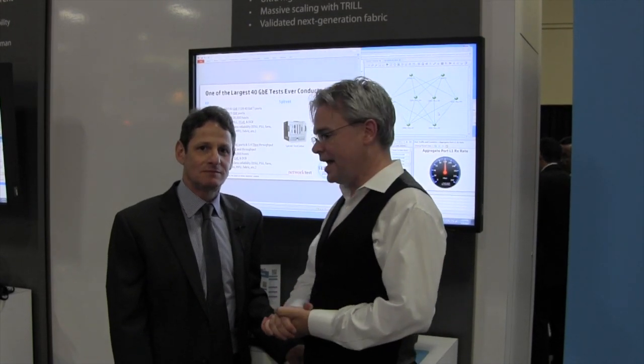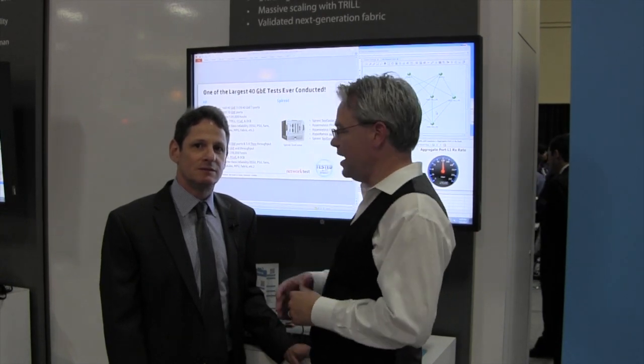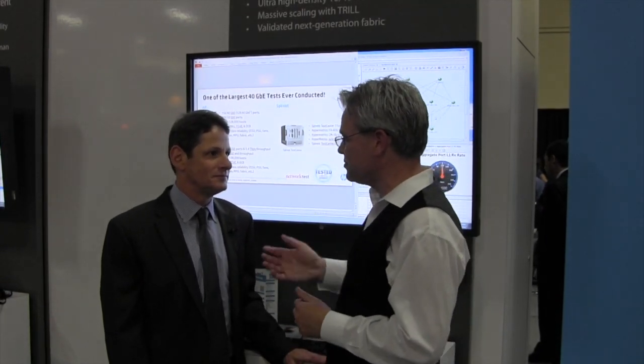I'm Stephen Foskett here on the floor of Interop Las Vegas 2013, and I came over to the HP booth to take a look at a performance test that Spirent did. Now, Spirent talked to us earlier today about their new Axon product, but they also talked about this really massive performance test that they did with HP, and so we're going to take a closer look at that now. Would you like to say hello and introduce yourself?